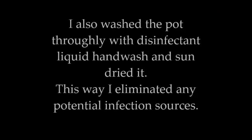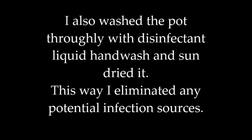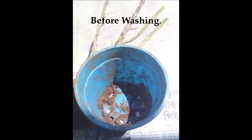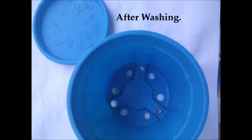I also washed and sterilized the pot with a disinfectant and sun-dried it. You can see the pot here before washing. You can see the drainage holes are almost clogged and there is absolutely no substrate to aid the drainage. So I washed and cleaned it thoroughly. There are no specks of soil left.